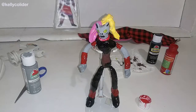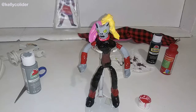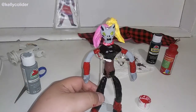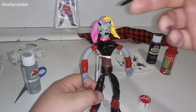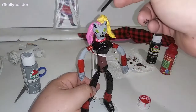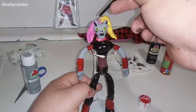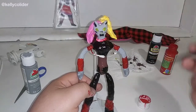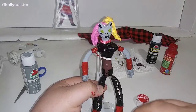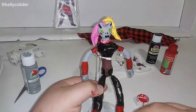Welcome back to Kelly Collider Sculpt. This is part 9, and in front of you you have the sculpt. What I've done so far is I've given some more paint to it — I actually glued on the hair, I added the eyes. I'm going to touch that up a little and finish repainting some of these little spots here to try to make it as best as possible. But at the moment, that's what it's looking like.